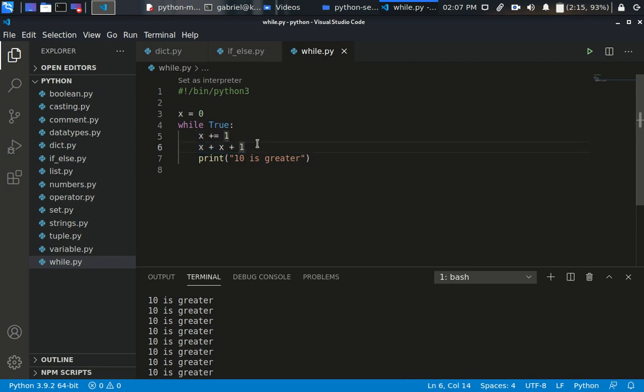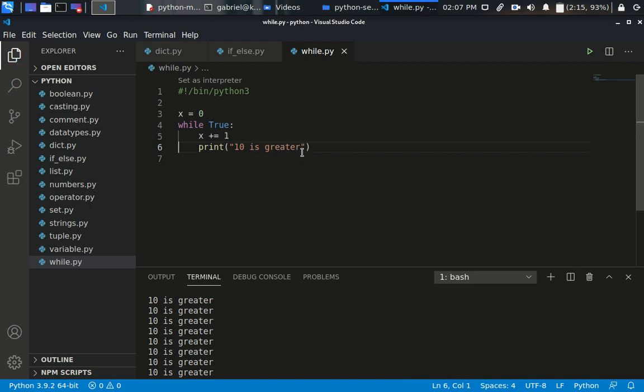The code right here is actually doing the same thing. So each time we go through this loop, if x is 0, then x is equal to 0 plus 1. So next time x comes, it has already become 1, then it's going to be 1 plus 1, which is 2, and continue to increment like that.